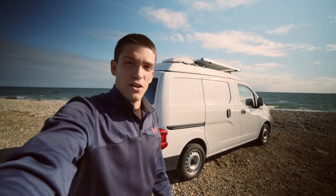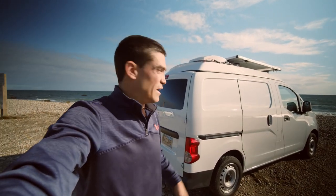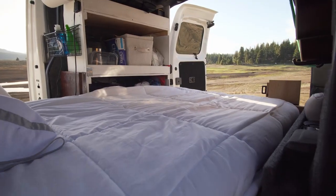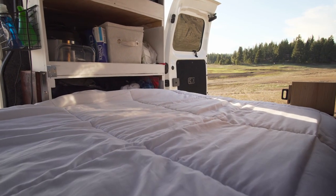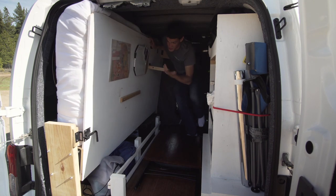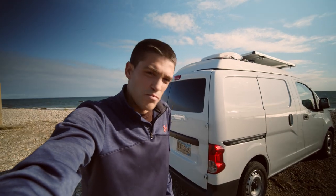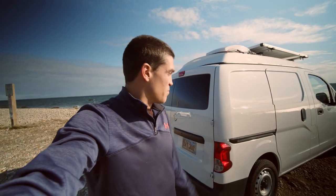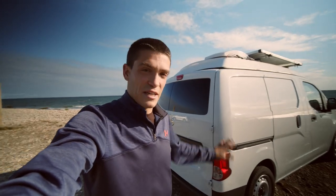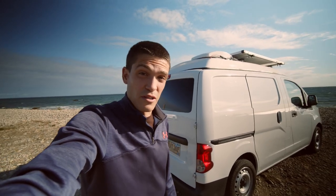I realized I haven't really done a tour of this van in pretty much over a year at this point. I did do one with my first setup that featured a Murphy bed style setup, but a lot of things changed in my life since then and we decided to remodel the interior multiple different times. I think it's pretty much on its final setup though — I'm very happy with how it is right now and I think it's gonna stay this way for the foreseeable future. So I figured we might as well do a tour.